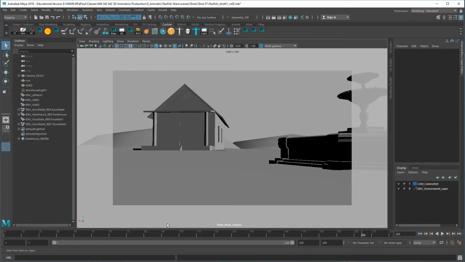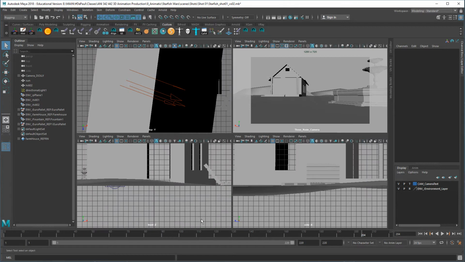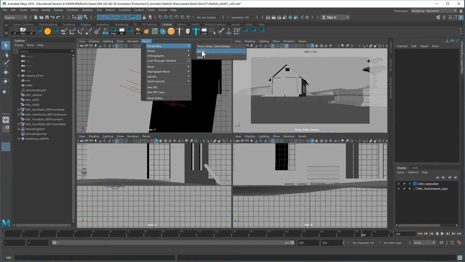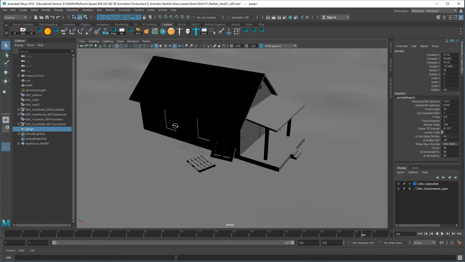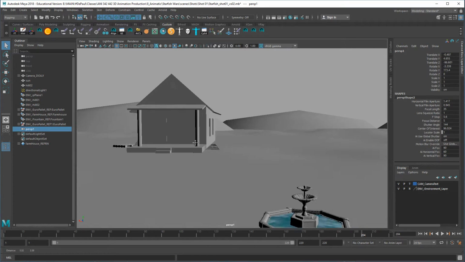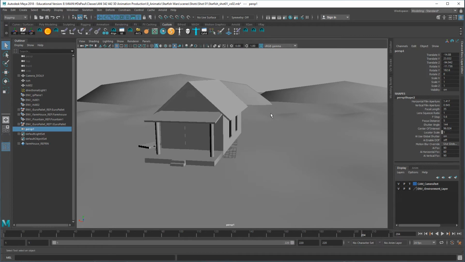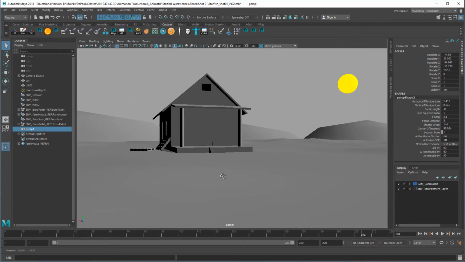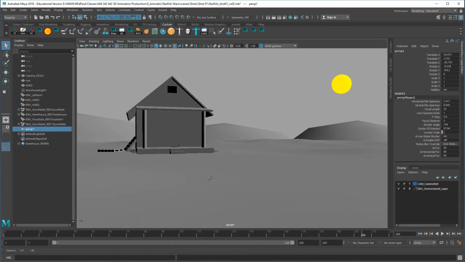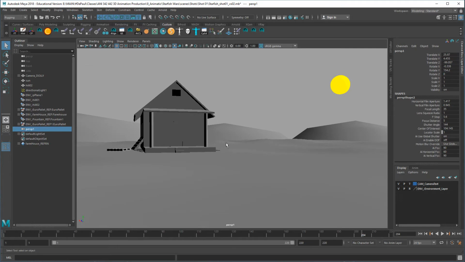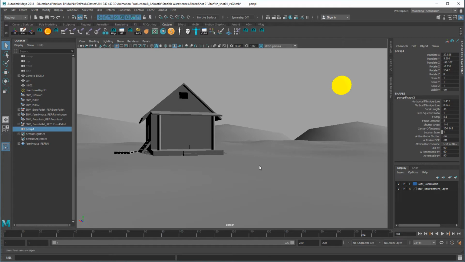So let's talk about how to actually do this with a camera in Maya. Again, if you just use the typical perspective camera, if I were to make a new camera here, you'll find that as soon as you start to do one move, it affects the other one. You start to get more of the roller coaster effect of the camera kind of zooming all over the scene, which is very disconcerting in most situations where you want to not be aware of the camera. You just want it to feed into the audience's perceptions of what's actually happening.